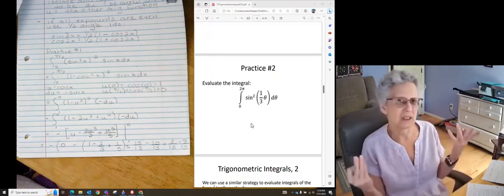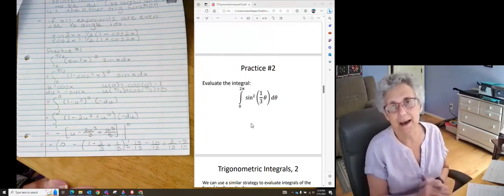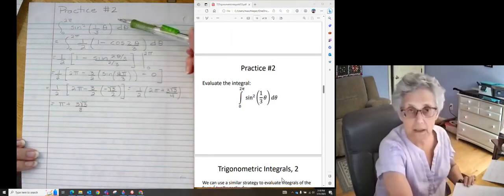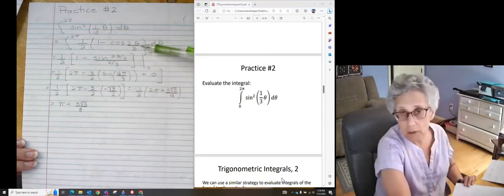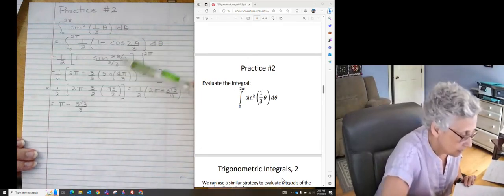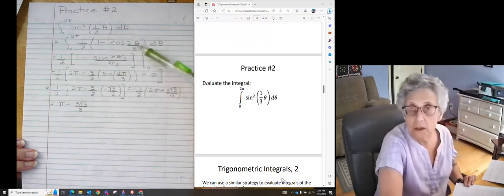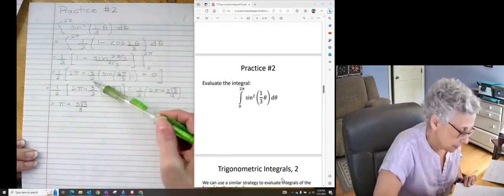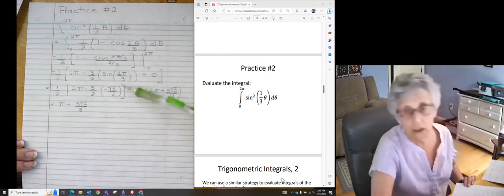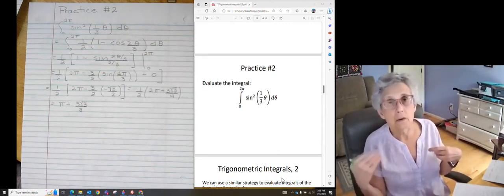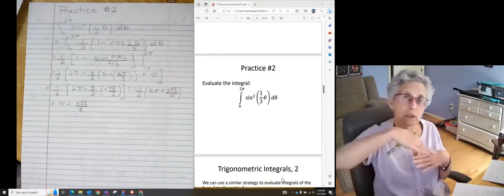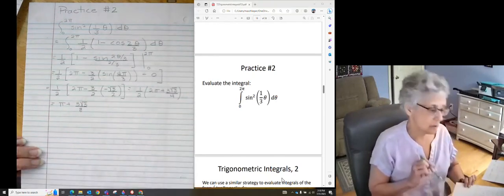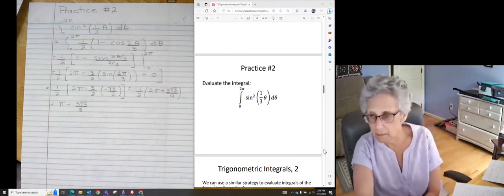Let's look at number 2. You can see this one has an even exponent, so we know we're going to need the half-angle identity. Not too bad. We just had to use our half-angle identity. Remember, whatever is in here gets doubled when you do the half-angle identity. And then you divide by whatever is sitting next to your variable in the cosine function. You divide sine by that, and then I just flipped it upside down, and then I figured out sine of 4 pi over 3. It has a 3 in the denominator, so it's square root of 3 over 2, and 4 pi over 3 lives in quadrant number 3, so sine would be negative, so it's negative square root of 3 over 2. I distributed and got an answer. Hopefully you got the same thing.